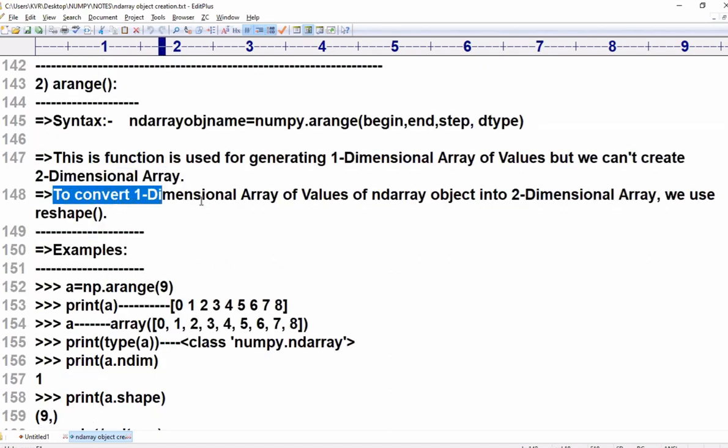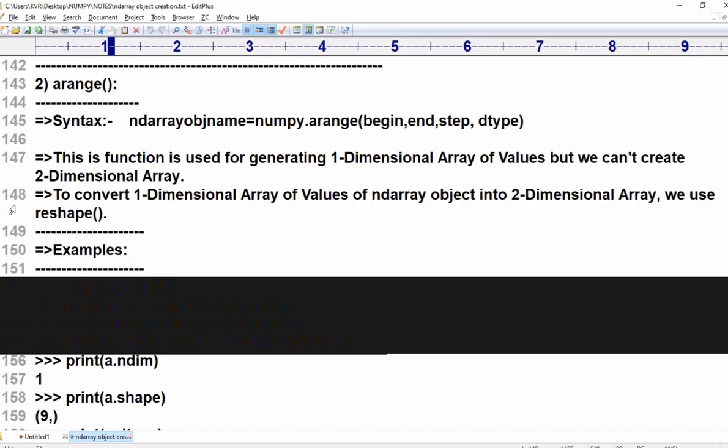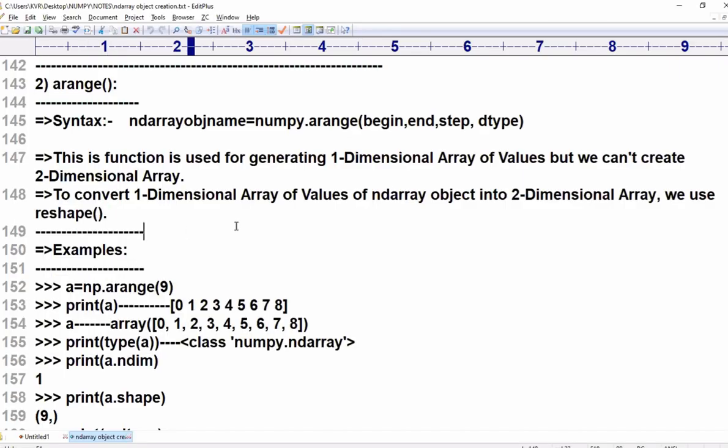To convert a one-dimensional array of values of an ND array object into a two-dimensional array, we use what function? The reshape function we use. Two-dimensional and 3-dimensional, 2D and 3D, guys. In general, for any two-dimensional and n-dimensional array, we use which function?